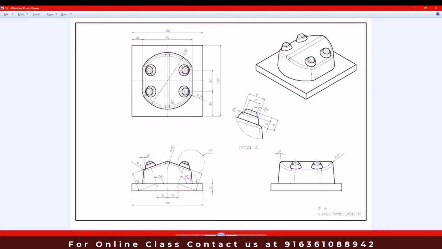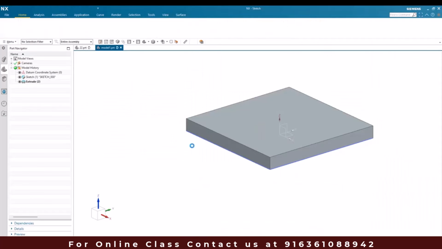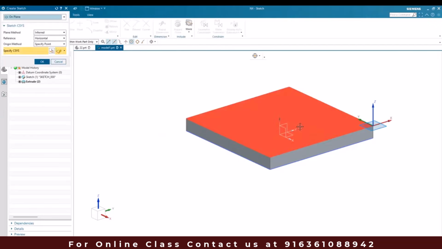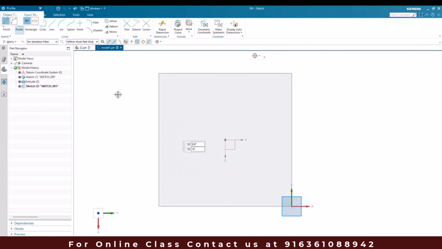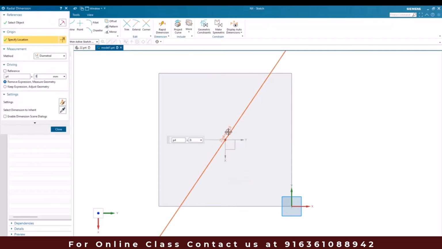So once this is done, we have to make this profile. As you can see here, there are 70 mm lines, and then there is an arc here with 80 diameter. So I'm going to do this on this particular face. So now let me go to sketcher environment again on this face, and let me click OK. So here I'm going to make a circle first. So a circle with a diameter of 80. Sorry, it should be 80.